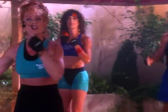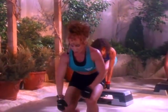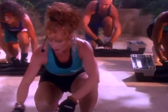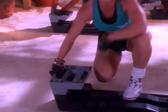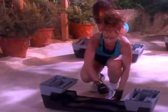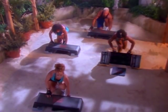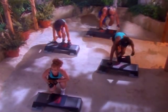Stop right here. We're gonna go to the abdominal section. We're actually gonna come down in safe position. We're gonna take our platforms and turn them over. I'm gonna take one block and switch it to the 10-inch height. Then we're gonna take our platforms and turn them right back over. Take a mat out from underneath, or your towel, put it about at the midline of the platform.